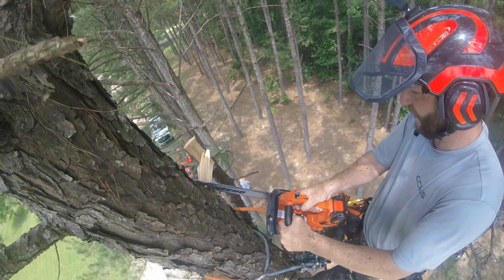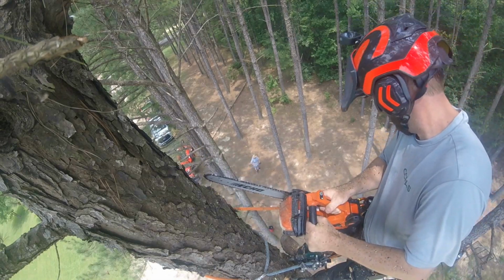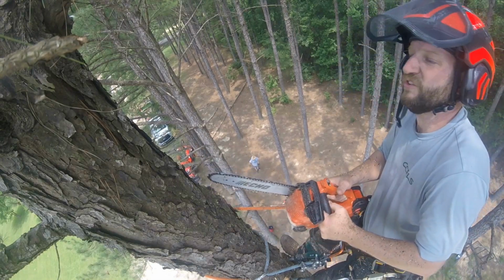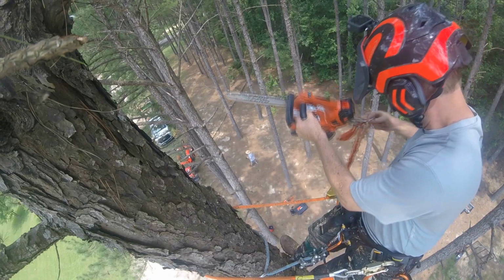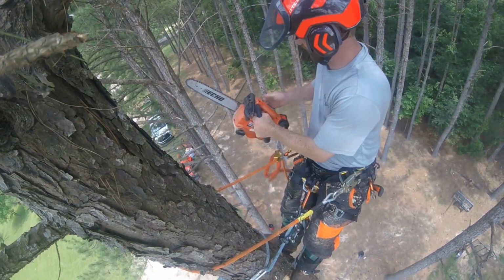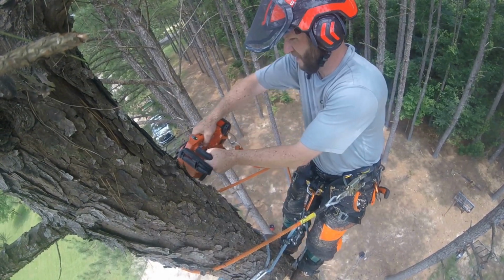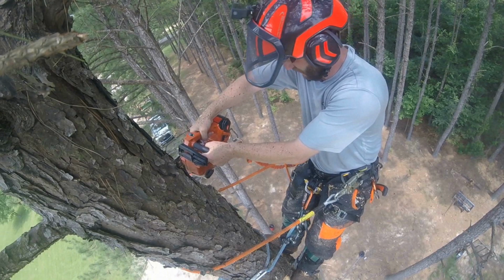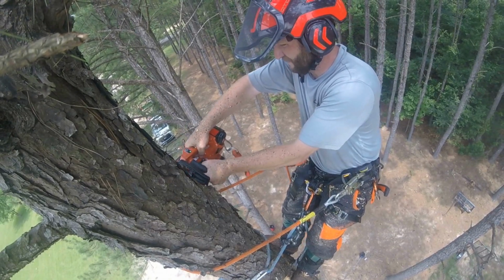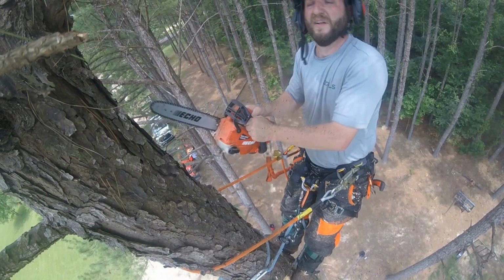No biggie. What I like about the battery saw, that I've been getting spoiled off versus the gas powered saw, is all I've got to do is press a button and pull that trigger. That's it. With a gas powered one, you've got to get your choke, then you've got to crank it up, and you're doing that in the tree. You may have to do 4 or 5 pulls to get it going. It's not that big of a deal, but it does save so much time being able to just press that button and go.